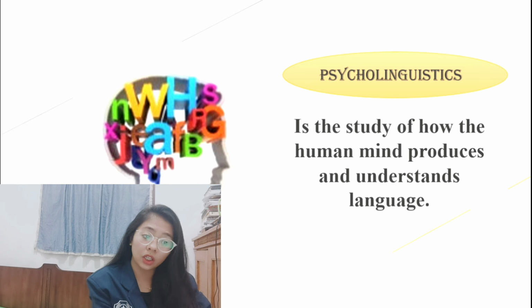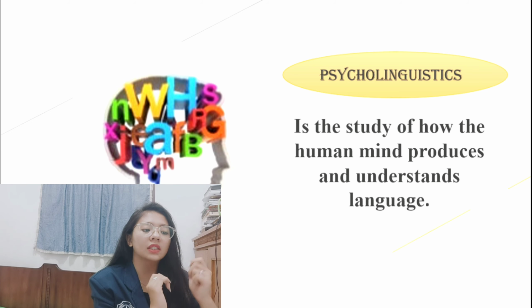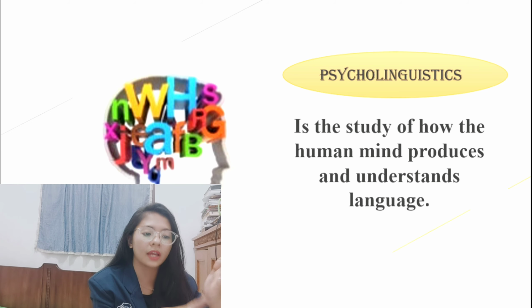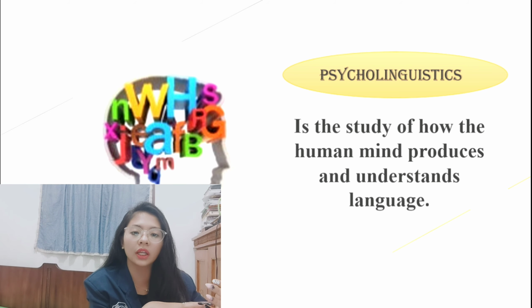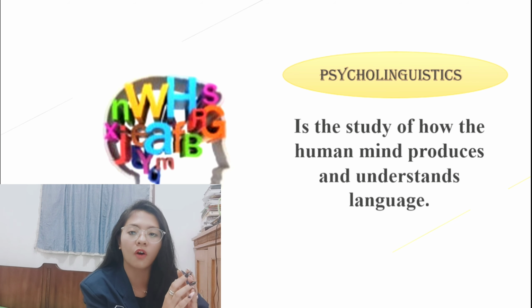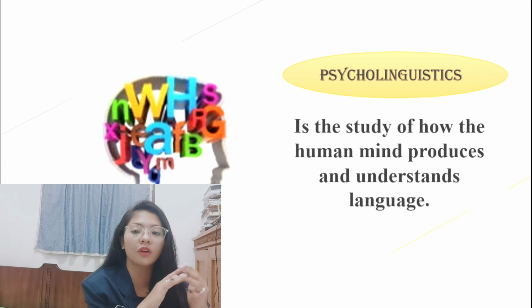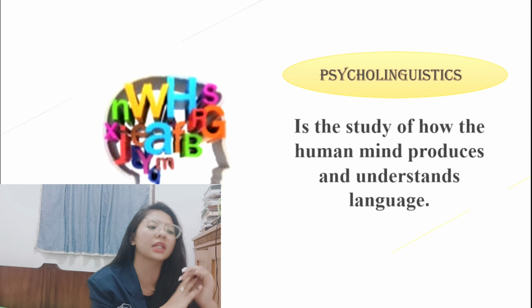What's the meaning of psycholinguistics? Psycholinguistics is the study of how the human mind produces and understands language. Although all language is at its heart creative, there are specific types of creative language that have attracted attention from language researchers due to an assumed deviation from a utilitarian mode of communication.